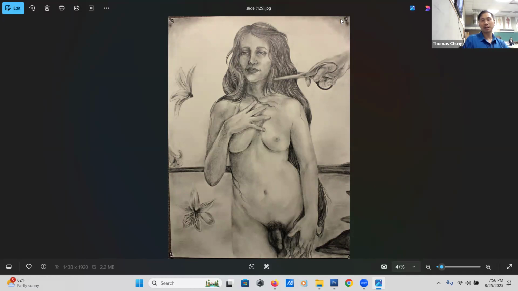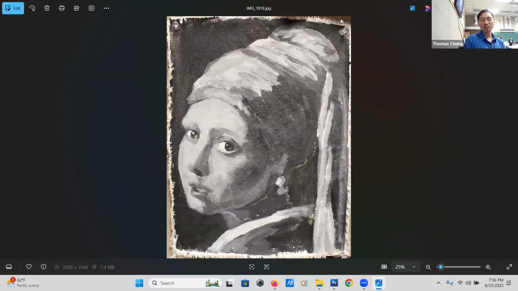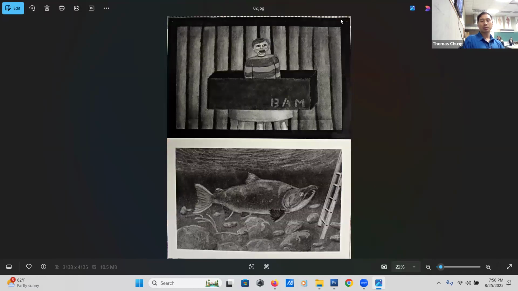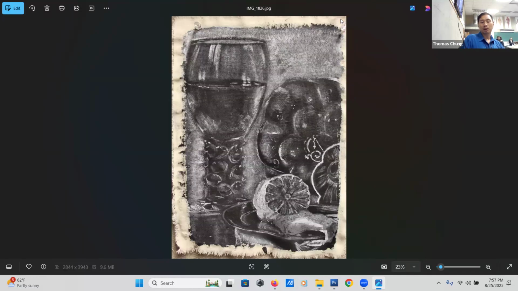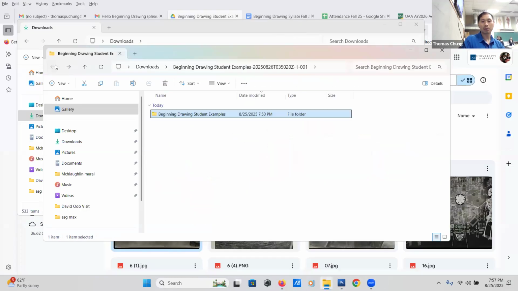So this was her Venus with a penis. I don't remember what this one was, but it's of two furries smoking a cigarette in a hotel lobby. So we might do black and white painting if there's time. So we'll do a little master copy of a classical work. This was an assignment that I give every now and then. It's a self-portrait, how the world sees you and how you see yourself. This is more of the black and white painting. And then I have some more recent examples.